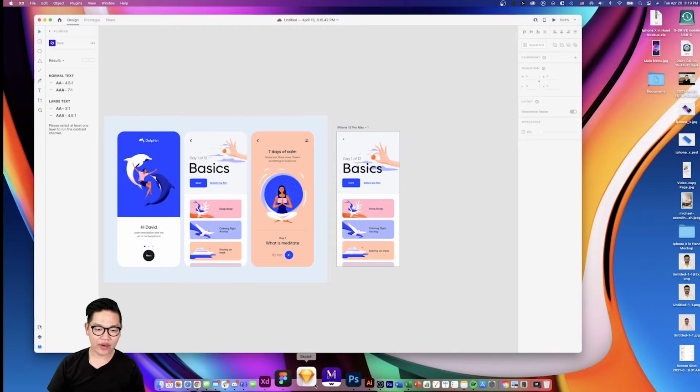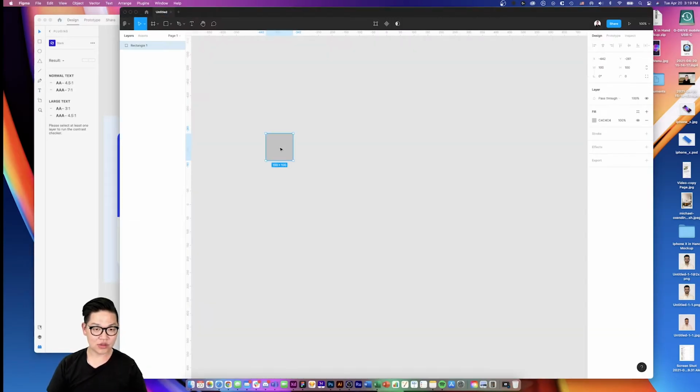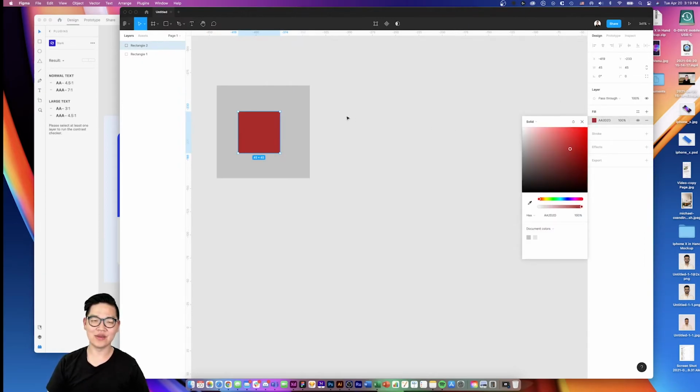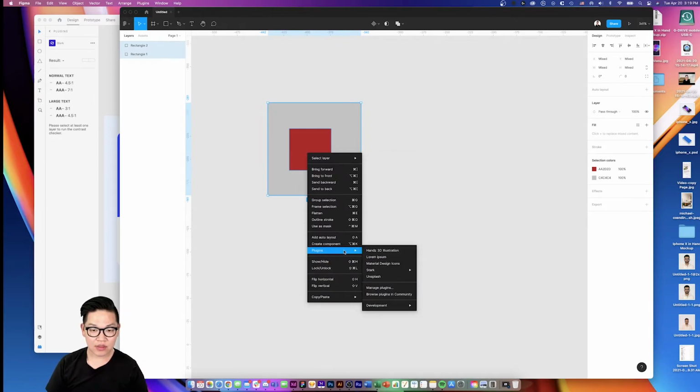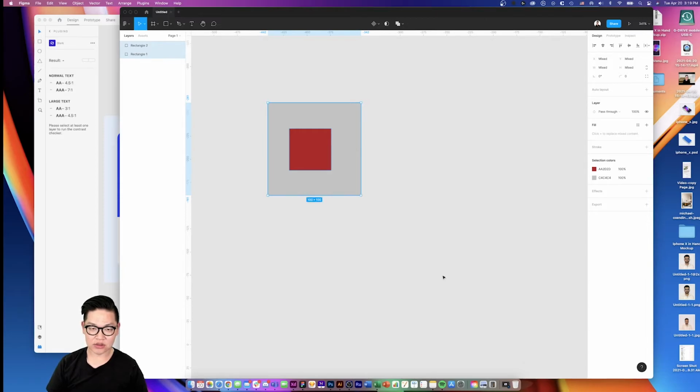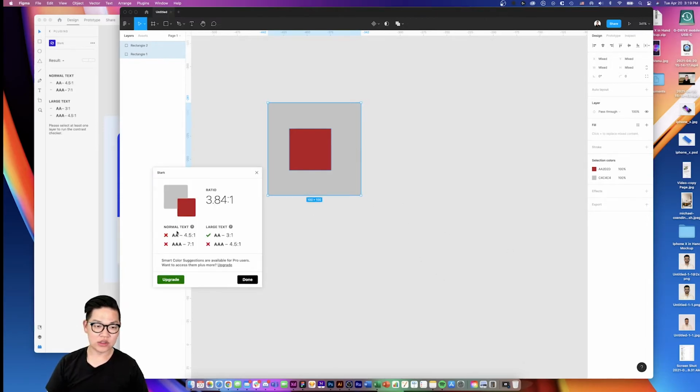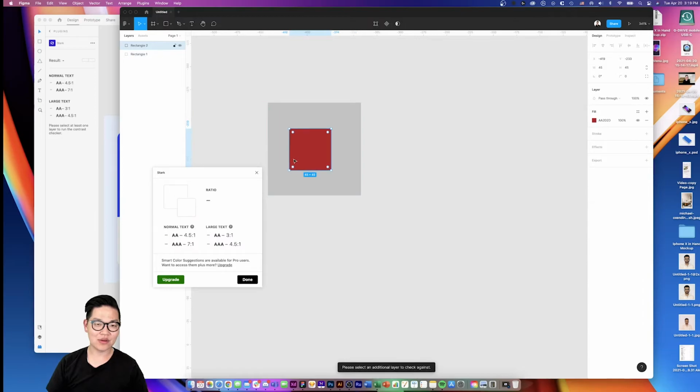And then for Figma, in a new project, I'm just going to draw two rectangles. You actually don't have to have any text at all to test whether or not it works. You just need to have a color of something like this, and then you can go to the plugins and then Stark, and then check contrast, and then it shows up saying, oh, that color doesn't work.